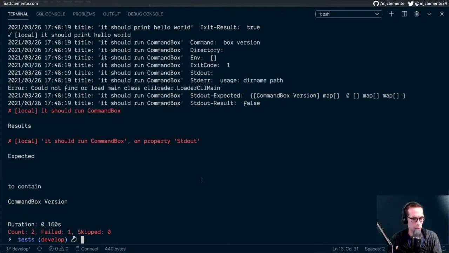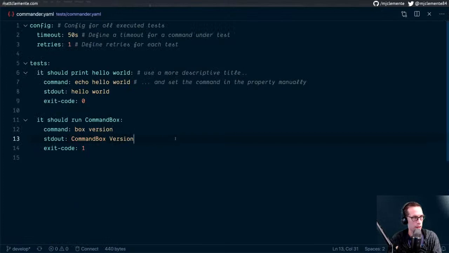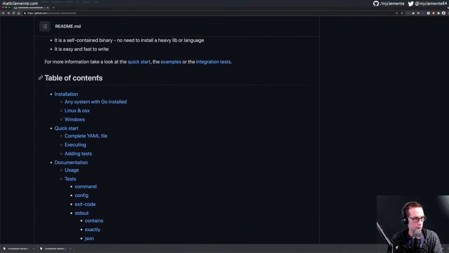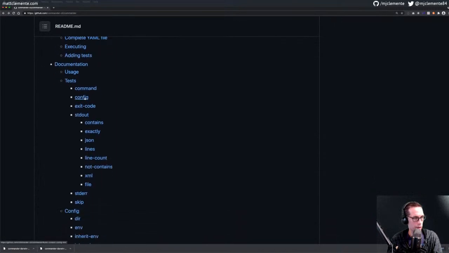Maybe I need to config. I assumed that the directory it would run in would be. Alright, so we know this exit code is supposed to be 0. Alright, the directory. Config.